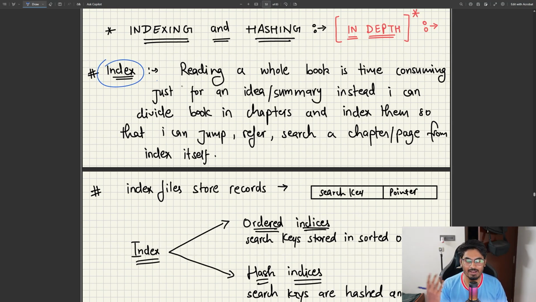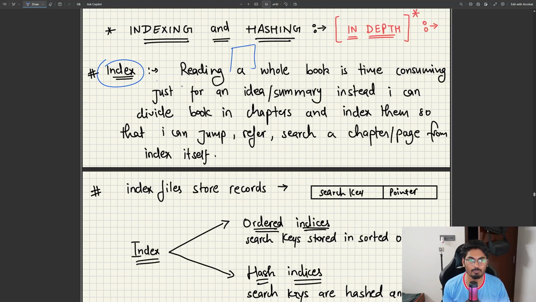An analogy that I can give you is that you are reading a book, let's say, and it is time consuming, obviously, right? And you don't know where to jump, which topic to read. So there is something called an index that you will find at the front of your book, and that index is basically the topmost headlines of your topics segregated into different parts, and those topics are listed on that page with page numbers.